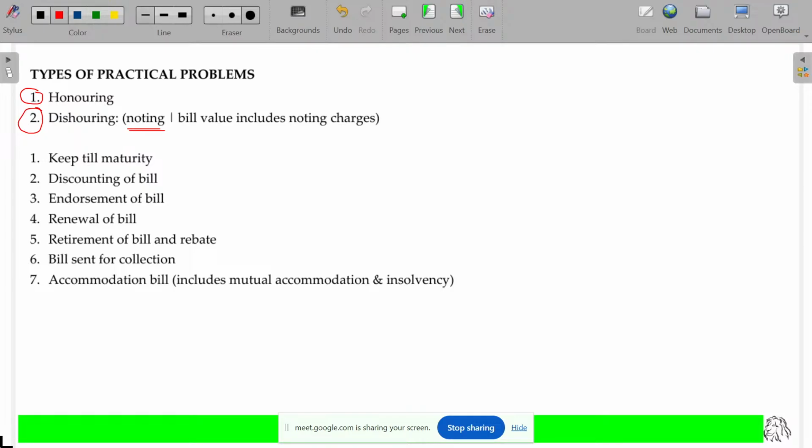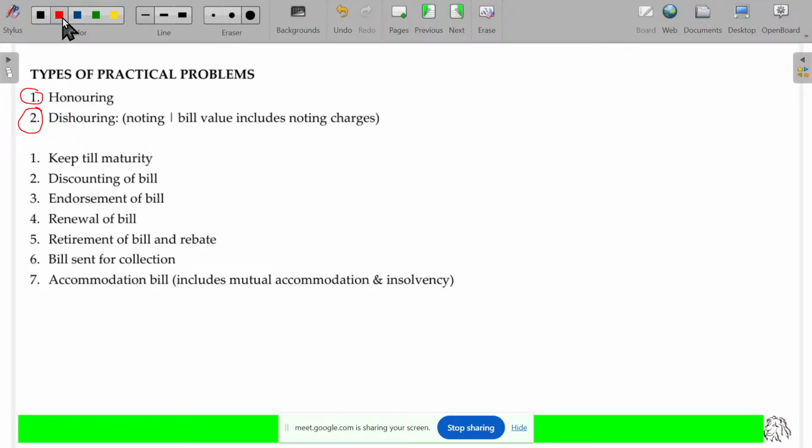Sometimes the drawee himself comes and says, sir, I don't have the cash, sir, don't take the legal action. I may pay some extra for the interest, and give me one more time to settle this. In such a way he can approach. It's mutual. Then I don't want to go to the advocate. So that may also be possible later on. We'll study all those things. In that case, also dishonor but without noting. Dishonor with noting, without noting. Mutual cancellation cost is called without noting.